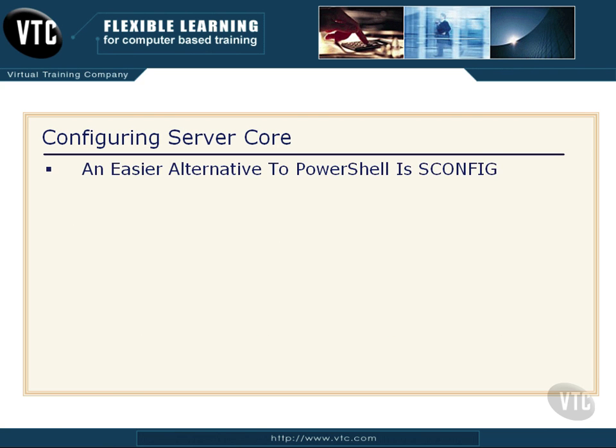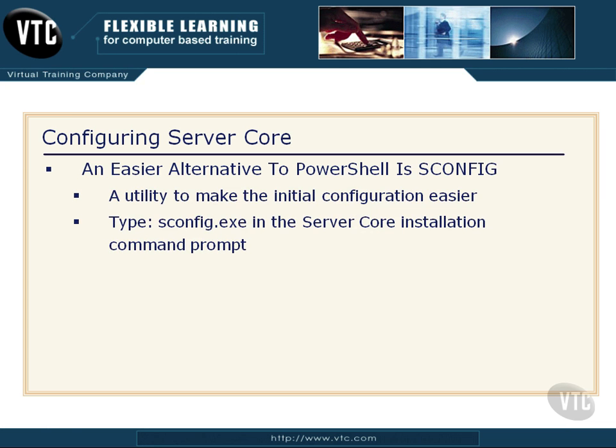However, there's a much easier alternative to PowerShell, and that is sconfig. S-C-O-N-F-I-G. This is a cool little utility that will make the installation configuration go much easier. Just type sconfig. You don't even have to put the exe, but you can try it with and without it in the Server Core installation command prompt.